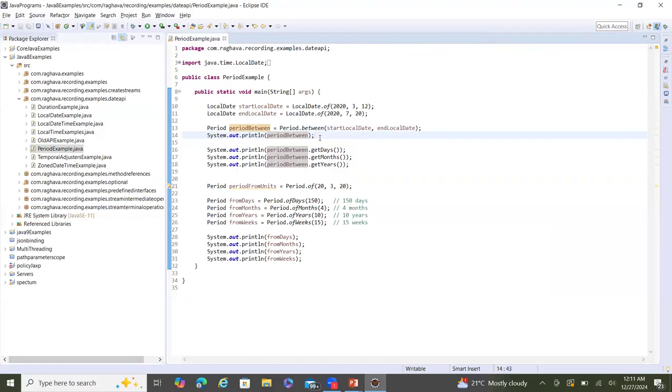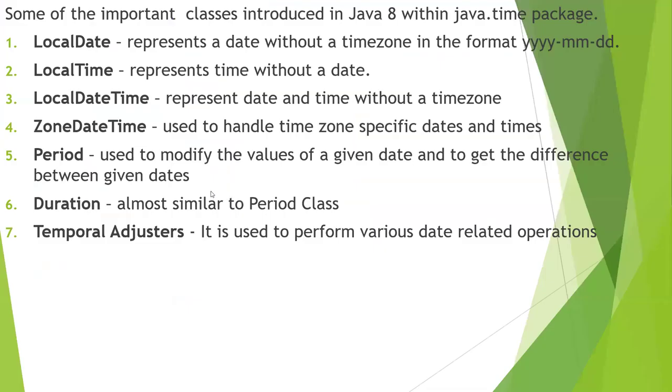Okay, and the next class that we have here is the Duration class. The Duration class is almost similar to the Period class, but the only difference between the Period class and the Duration class is that Period operates on date objects. So if you want to modify something on the date object or value of the date, or compare two different dates, you use Period.